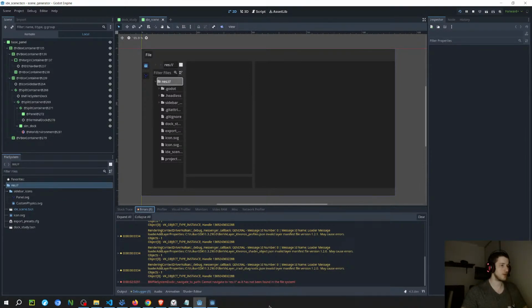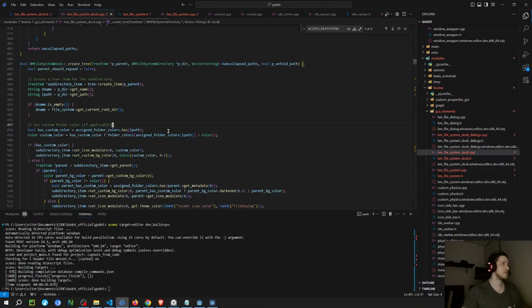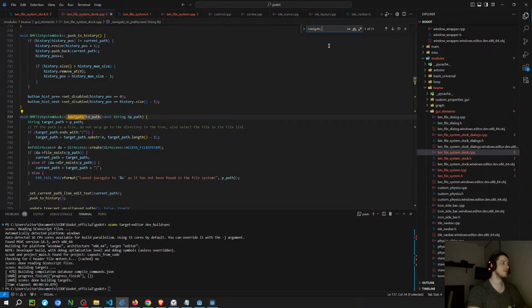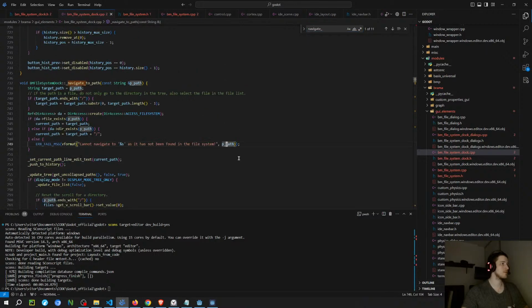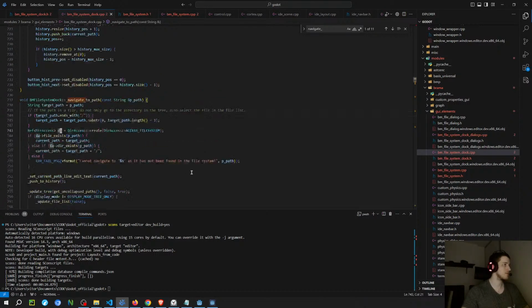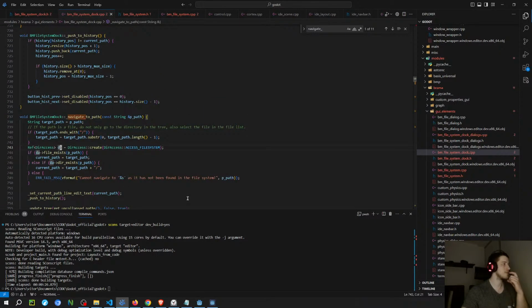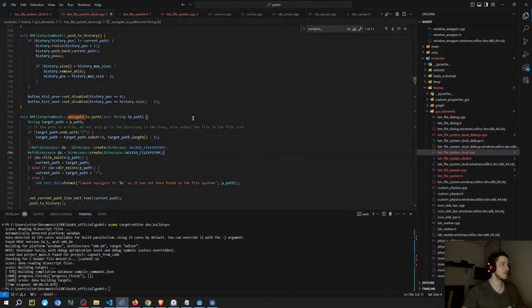Not navigate, not found. Okay, navigate to path. So it's the same thing, the same problem as the other ones.